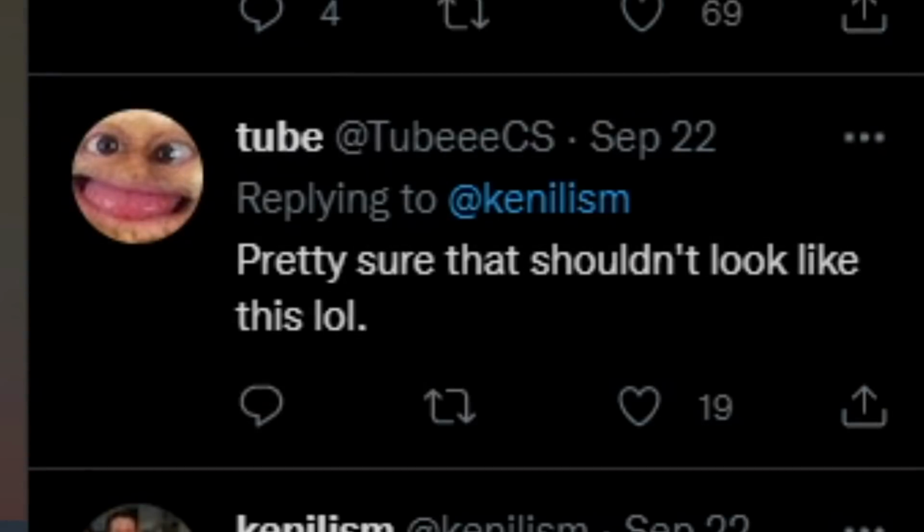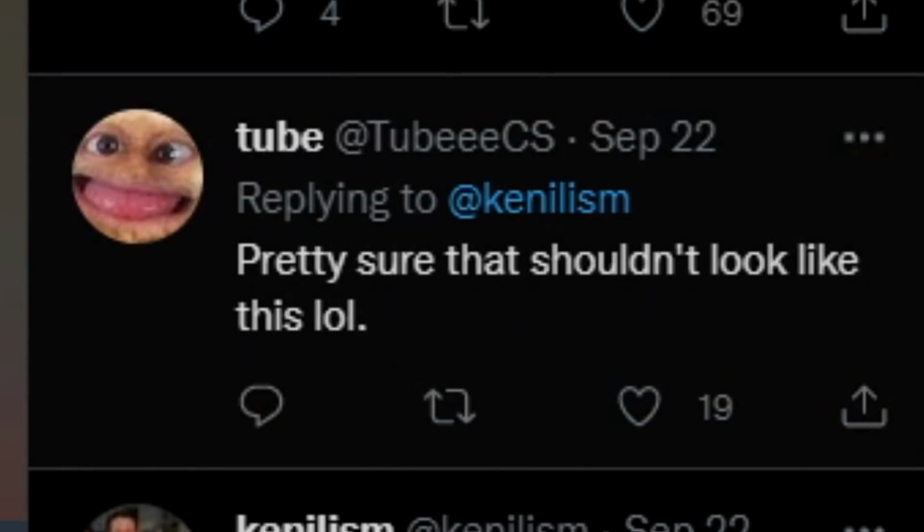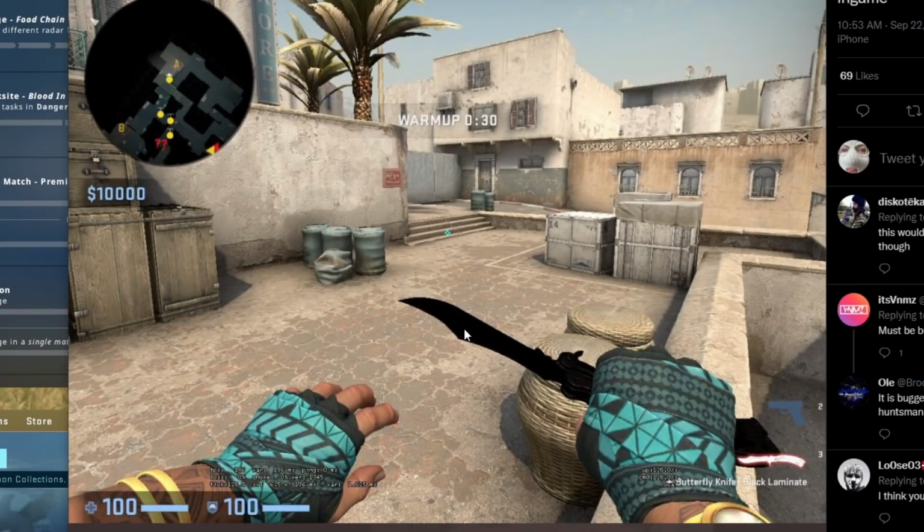Like my man Tube says, pretty sure that shouldn't look like this. He also included an in-game screenshot, which is nice because I don't think I've seen this in-game before, but you can see it doesn't reflect any light. It's just like a black hole in-game. And yeah, that is definitely bugged.